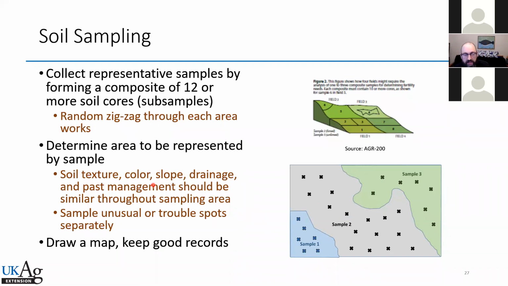But most importantly is a map and good records. Oftentimes, folks come to me with a soil test report for this year, and I will ask them for the last soil test report for that field, because good records is actually the best thing that you can do for management of a field, because every soil is different. Our recommendations are meant for an average field. And so if you have your soil test reports for that field going back, maybe you've got 20 years of soil test reports in your folder, well, you can plot those out by year and you can see, hey, my phosphorus has been steadily going down.